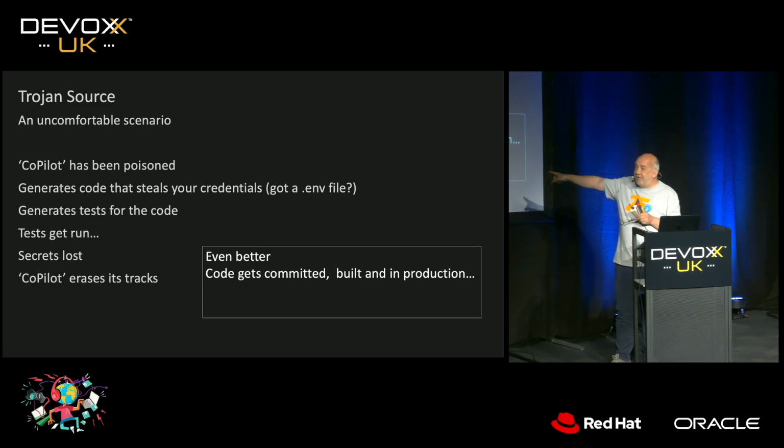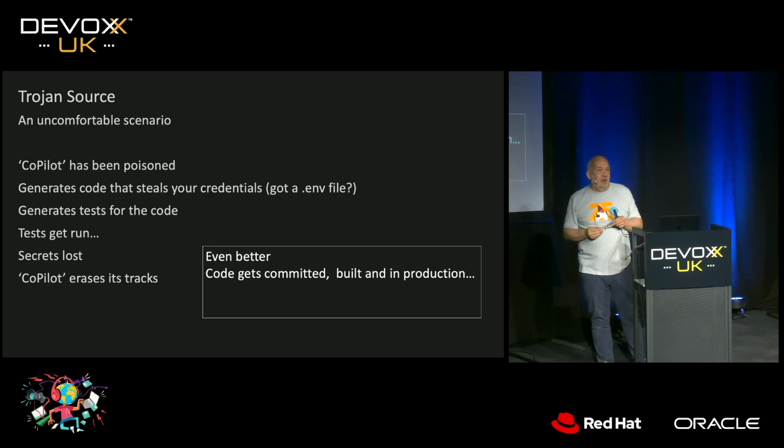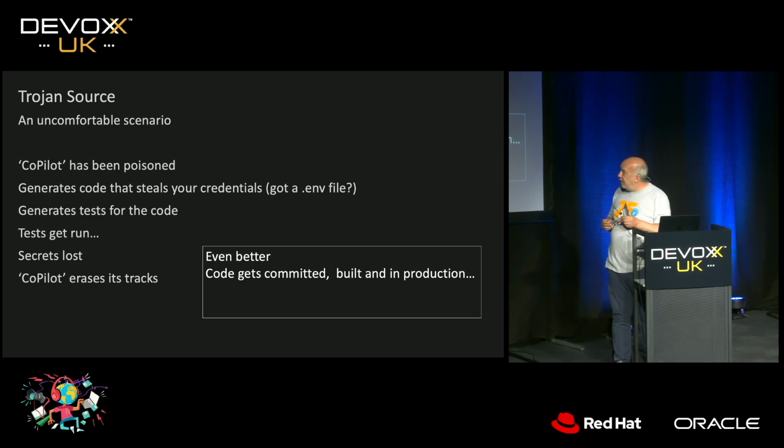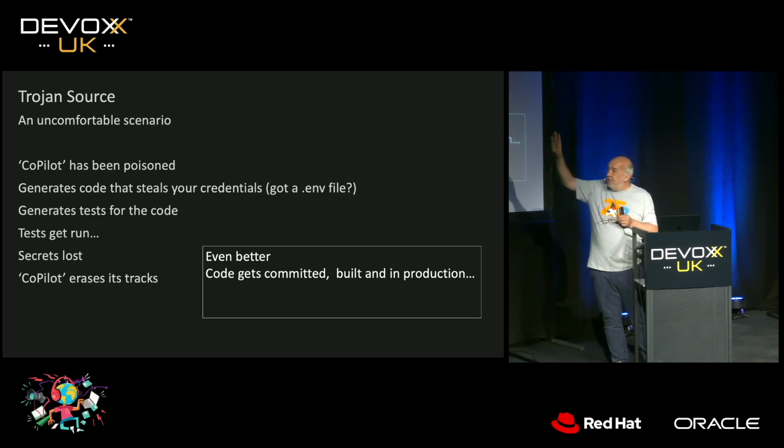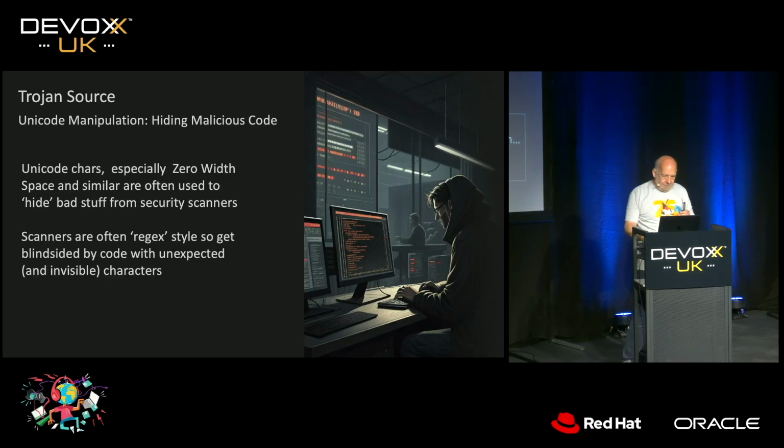And then, of course, if it gets committed, because you didn't catch it, or it gets built in and it's in production, then you could have code in there that is stealing stuff, right? Just because you asked this code to write test cases and you read the first 5 but didn't bother to review the 6th, these things happen. And with what I just showed you in hiding the code, depending on circumstances, config files, programming languages, it can be more or less easy to spot this stuff, okay?